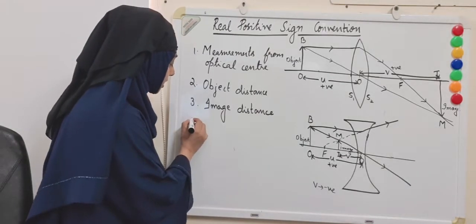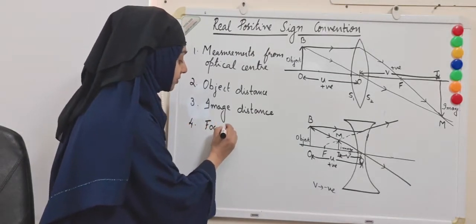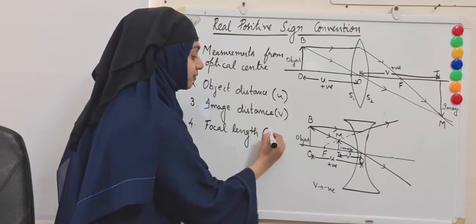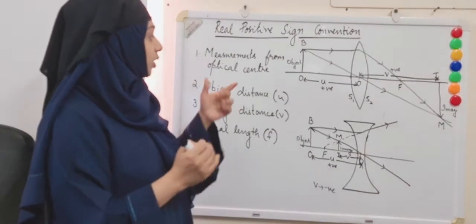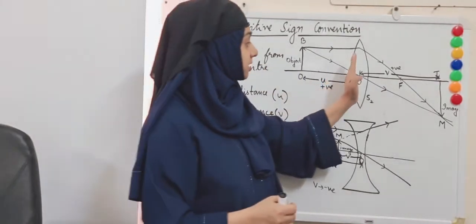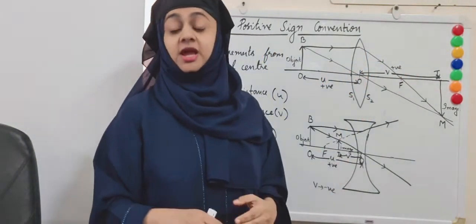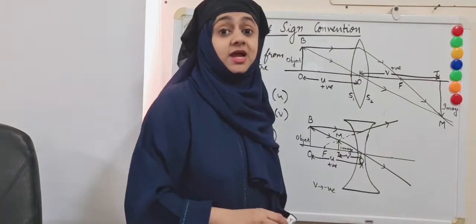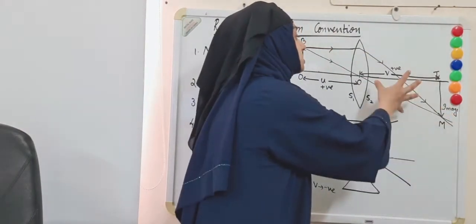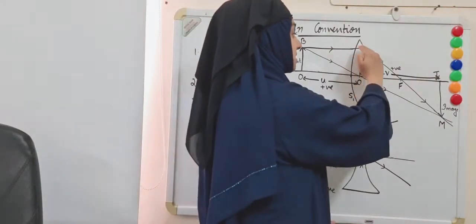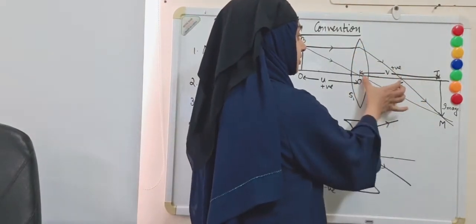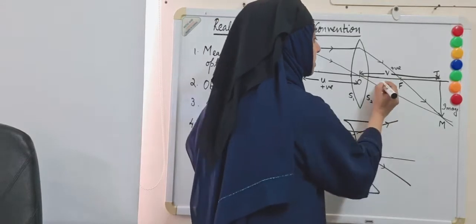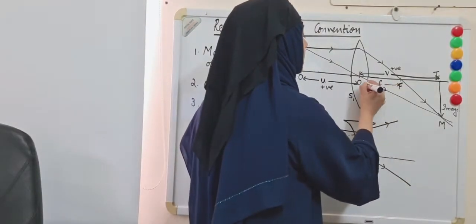Now when we speak about the focal length, which is usually represented by F, it is the distance between the optic center and the principal focus. So here this is the optic center and the principal focus, and whenever we are considering the principal focus on the side where the light ray goes after refraction, it is considered positive. So here you can see that we are considering this side. So the principal focus is here. Therefore, we can consider the focal length which is between the principal focus and the optic center as positive.